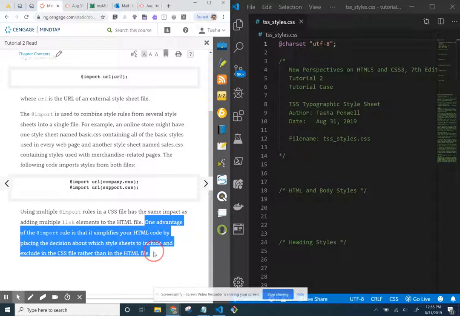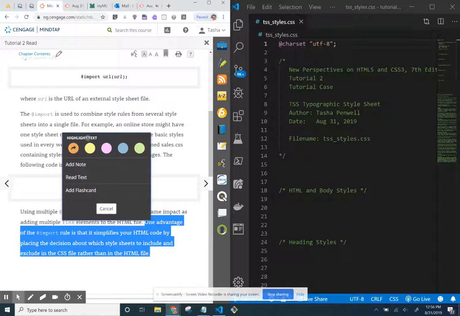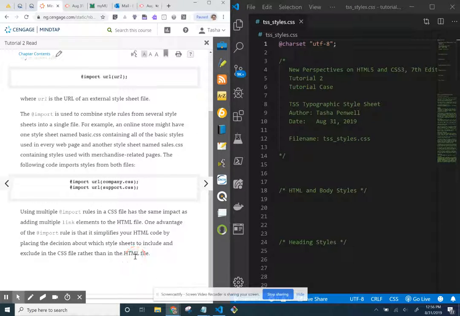So just want to make a note of that there. Let's reinforce that. An advantage of the import rule, which is, we'll do that not highlight. Why is it not highlighting? I don't know.